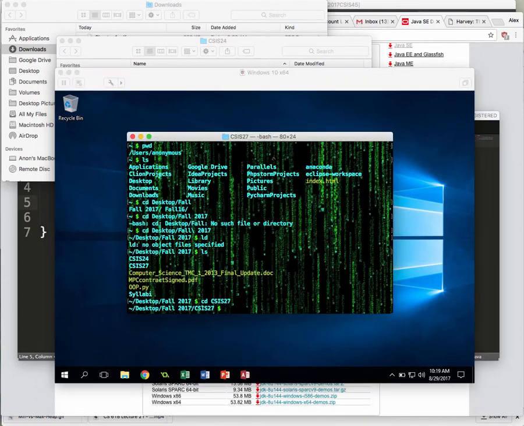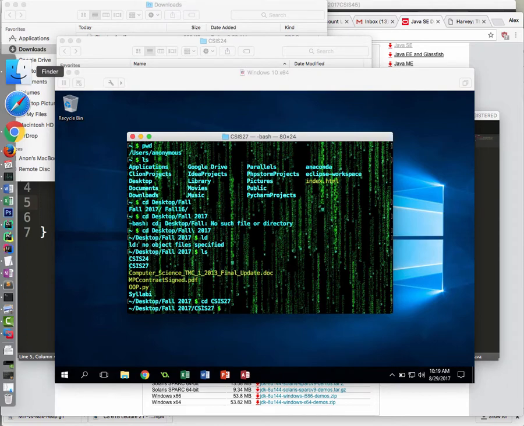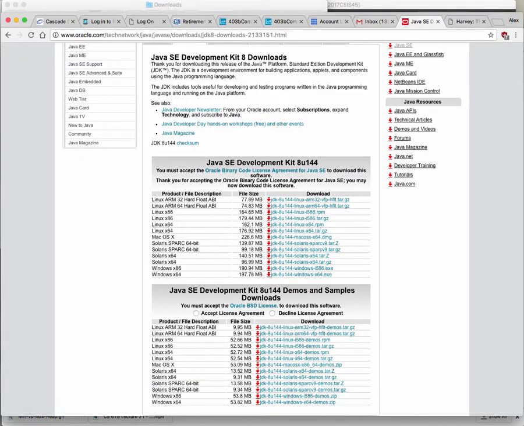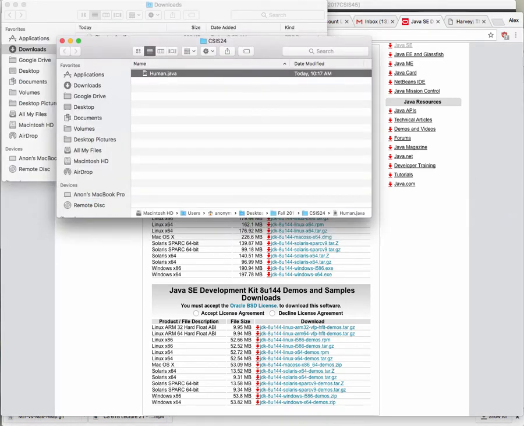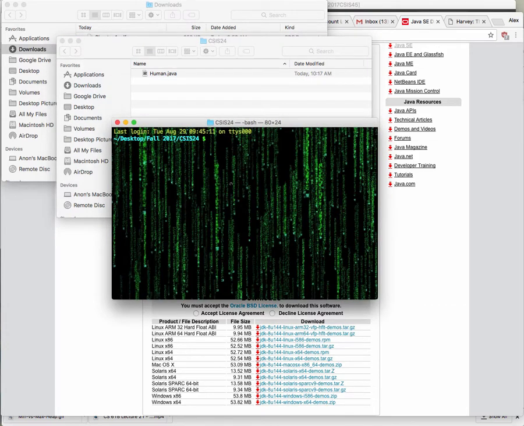There's a similar setting for a Mac. You can Google how to set it up that way, but for me, I don't bother myself. So I will just go in there. I'm going to right click on these folders right there, services, and new terminal at folder, and it opens it straight into the folder where my program is. So I don't have to go cd. Okay? So here I am.